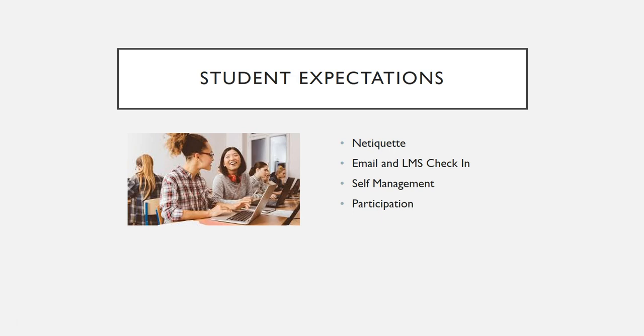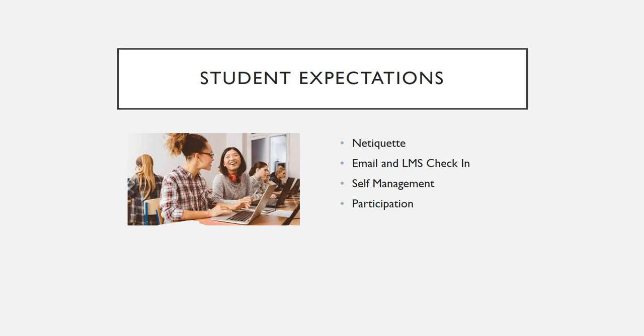And lastly, I want you thinking about student expectations. How should students be acting in this online class? How should they interact with one another? What is their etiquette, or in this case, netiquette? How frequently do you expect them to be logging into the learning management system or into their email?